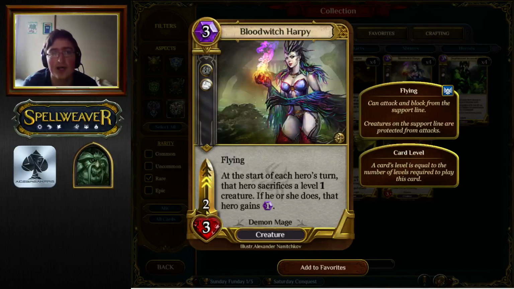It's very good against Dominion. They need to assassinate it, but if they do not have the assassinate, they're in serious trouble, because a lot of their cards are level 1. Very powerful counter to both Nature and Dominion, 2 of the strongest aspects in Trials.